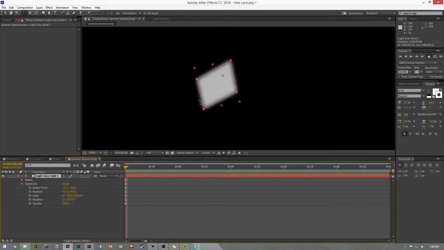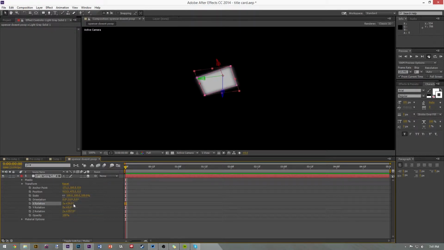So let me go over really quickly the 3D stuff. In order to start a 3D composition, all you have to do is hit the 3D layer box here. Now the layer's 3D and there's more transform options, mostly in the fact that there's more rotation. So you can rotate this in 3D here, you can rotate it in 3D this way, and you can rotate it in 3D this way. Now the weirder your anchor point is and the more you mess with all three of these at the same time, the harder it gets to manage any shapes.